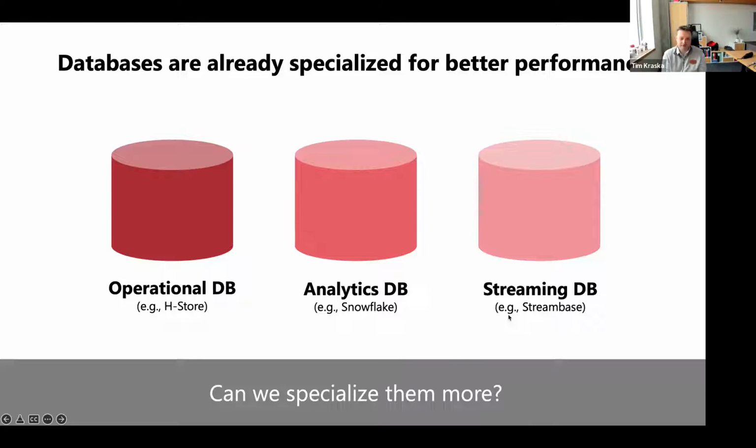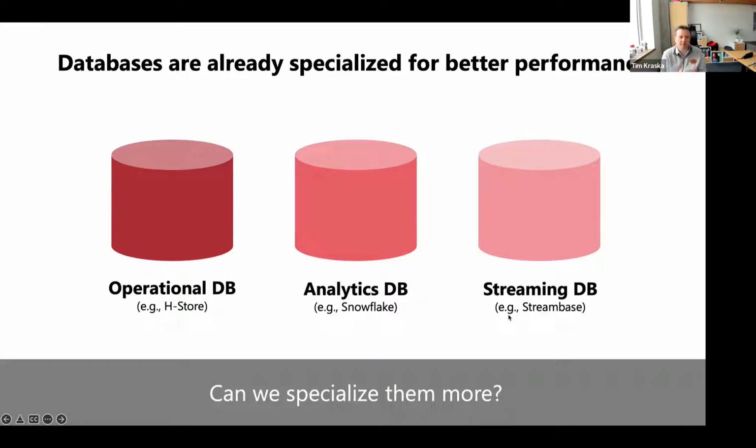Then we have analytical databases like Snowflake, Redshift and Co., streaming database systems, and so on. Each of these systems was designed for a particular type of workload, like, let's say, transaction processing or more analytical processing. Yet we want to go further than that. We want to hyper specialize them, because even with these types of workloads, the systems which are created for them are still general purpose systems.